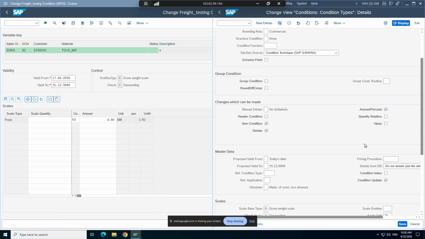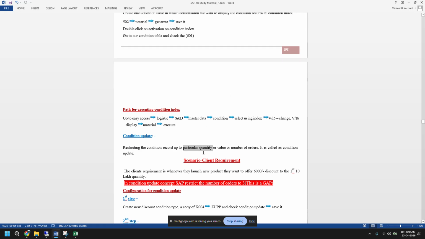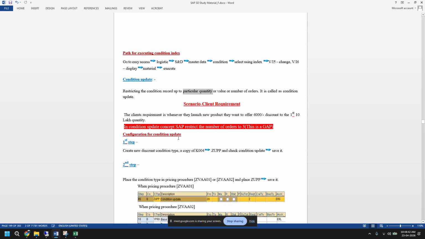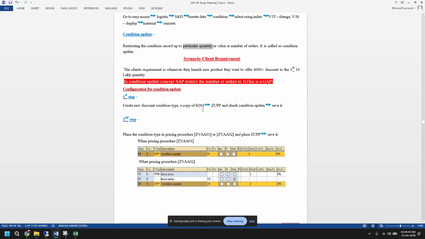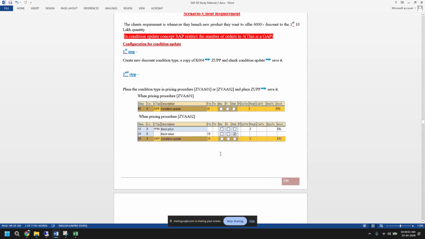That's fine. The condition that we already have, we put the checkbox. What else do we need to do?